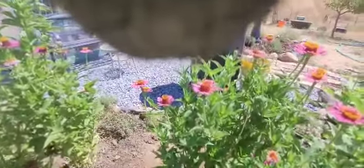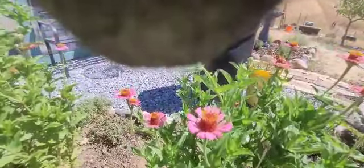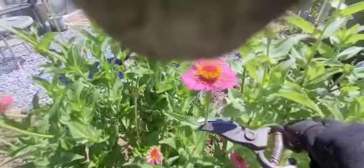Okay, what I do when I first prune them, when they're first growing, and then as they're growing to encourage more growth, is I go down, see this one's pretty much spent. There's some that are really spent, like right here, but the bees are on them, so like that one's really spent. If they're dried up, I've been scattering the seeds. But what I do is I just go right here and I clip right above that, because where I cut, 2 new shoots are going to come out this way.